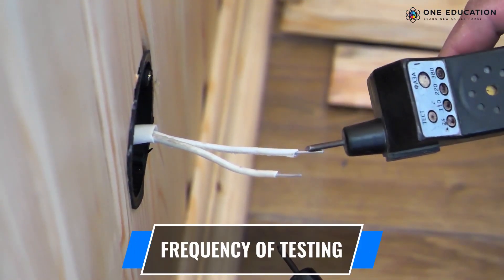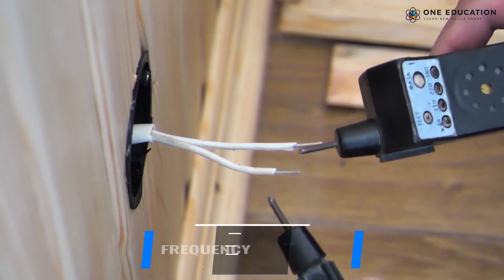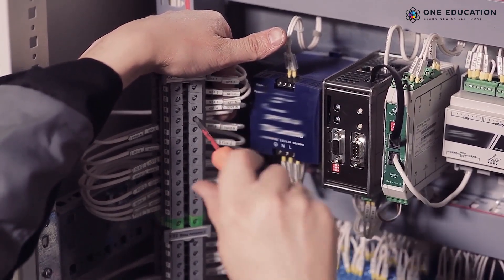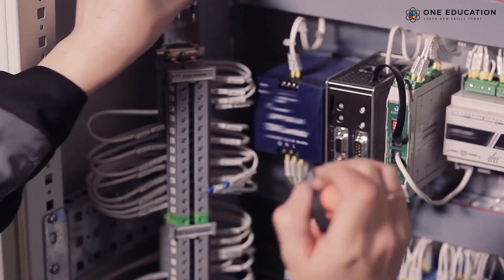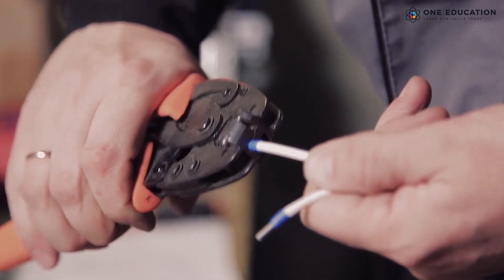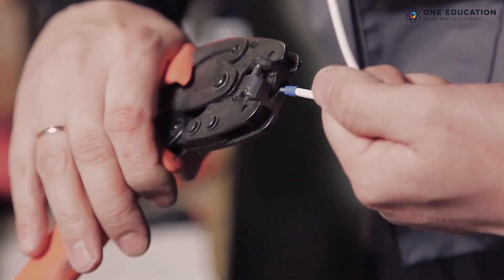The frequency of inspection depends on the equipment type and environment used. A heavy machine on a construction site should be inspected more frequently than light equipment in a hotel bedroom. You need to know about the equipment type and general frequency requirements before testing so you can keep up with that schedule.